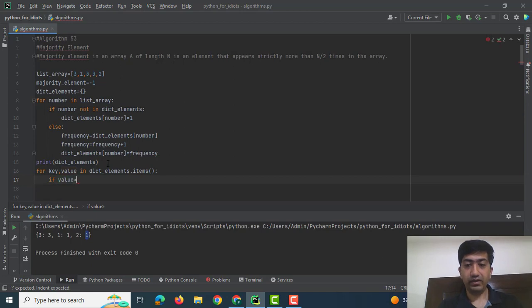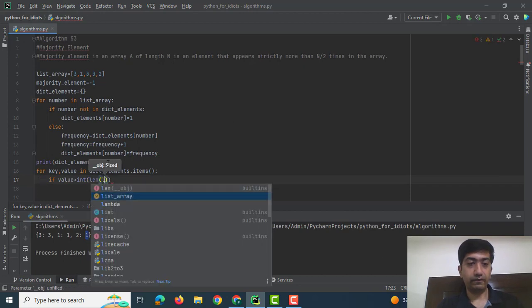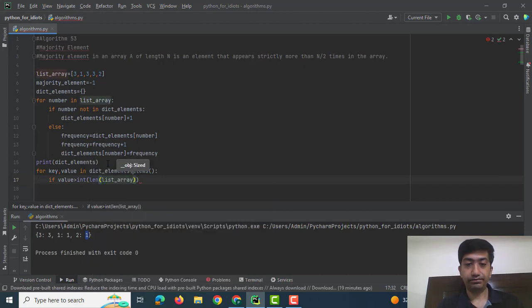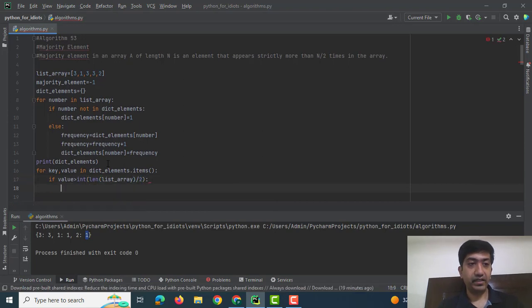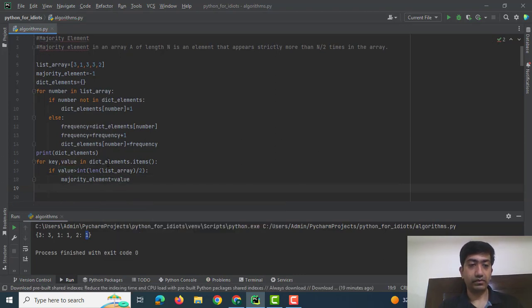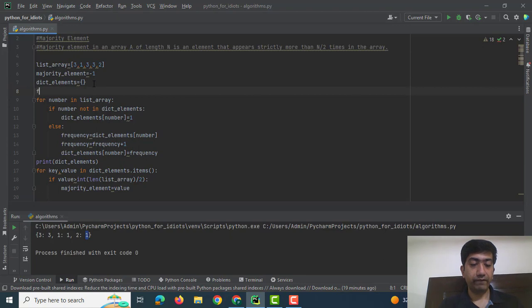If value is greater than the half of the length of the array, then we update the majority element to frequency, and we also make a flag variable.